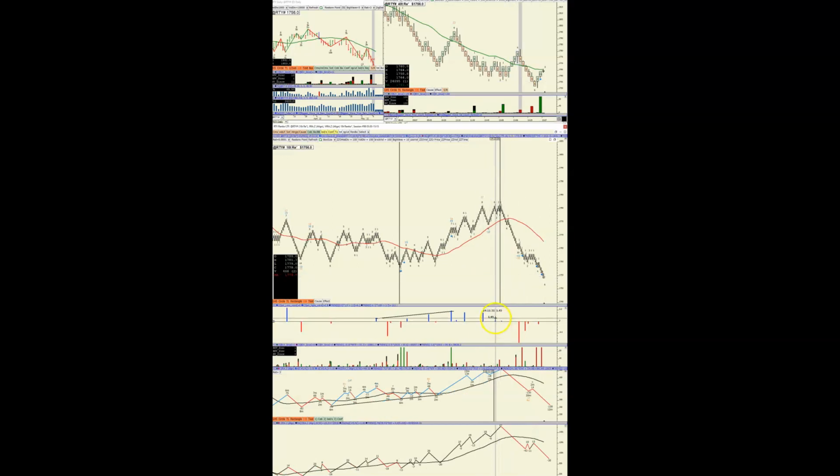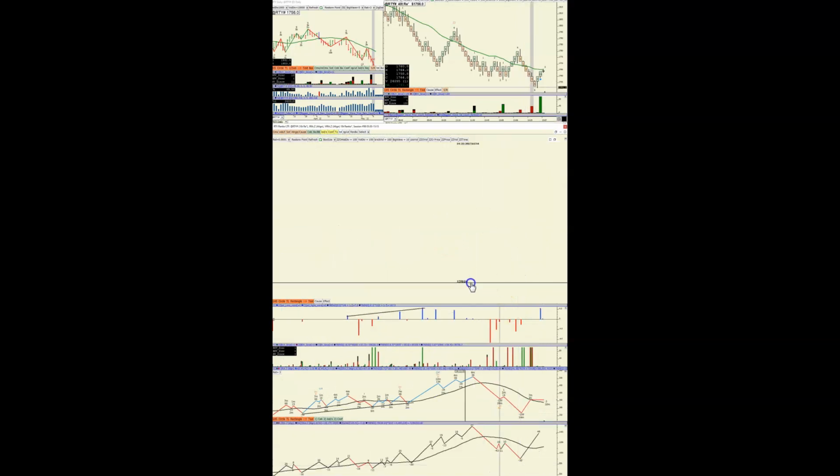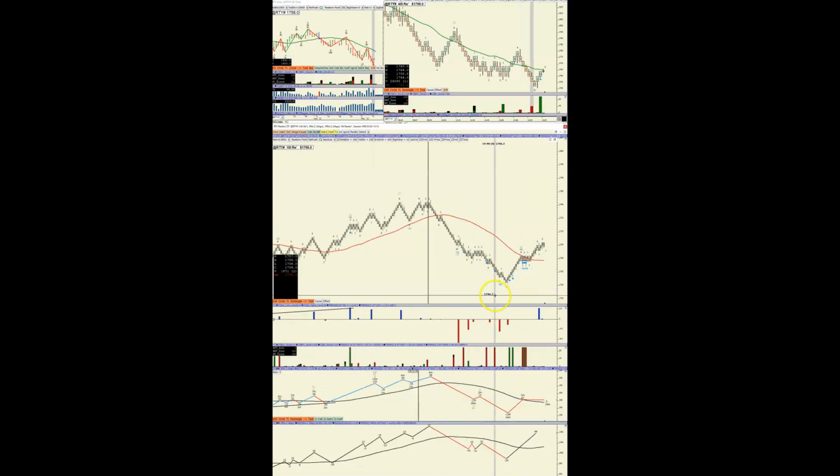until these minor attempts to go high, which cannot go high. Why? Because there's a shortening of thrust, the volume diminishes, momentum diminishes, and then you have big selling on the way down, supported by stocks, supported by volume. You go all red. What does that mean? Downtrend until it's thrust. So that might be the change in trend.